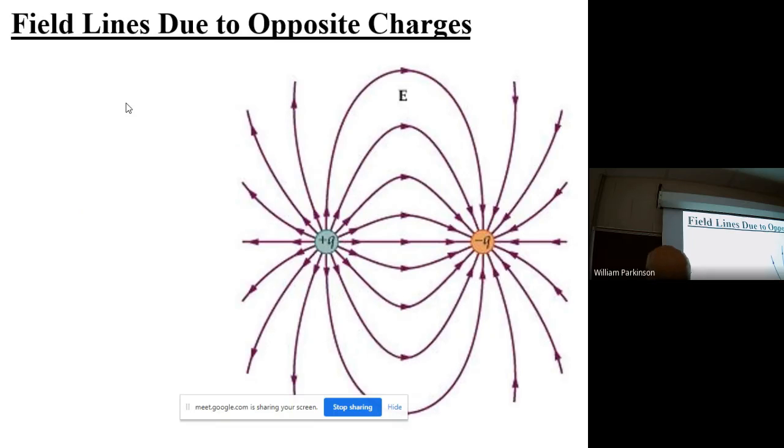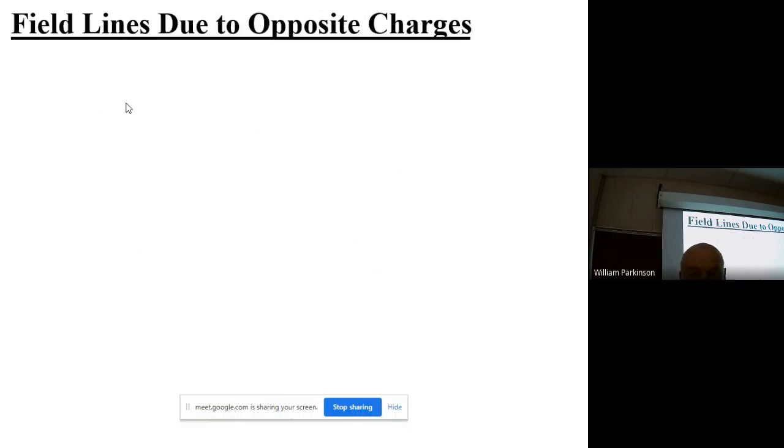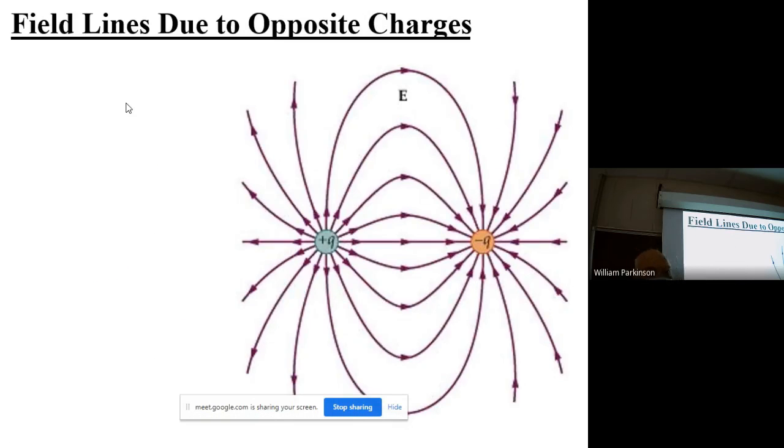Again, I'm going to back up. The picture before is claiming, notice how I kind of put a line down the middle. The line down the middle is saying that there's insulation between the charge on the left and the charge on the right. So there's no influence the charge on the left is exerting on the charge on the right. So now what I'm going to show on this slide is what happens when you remove the insulation between the two charges.